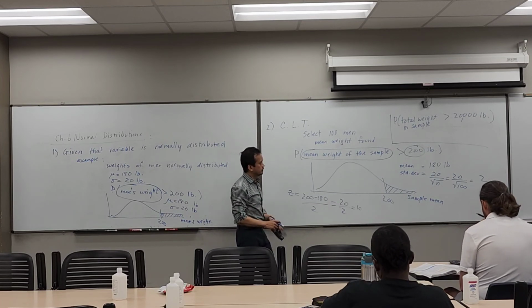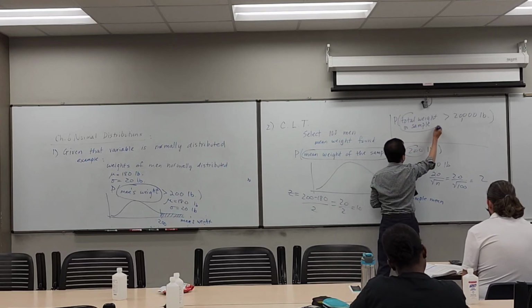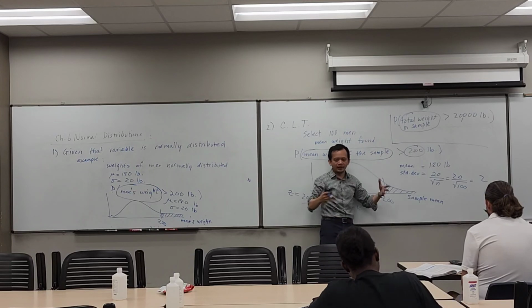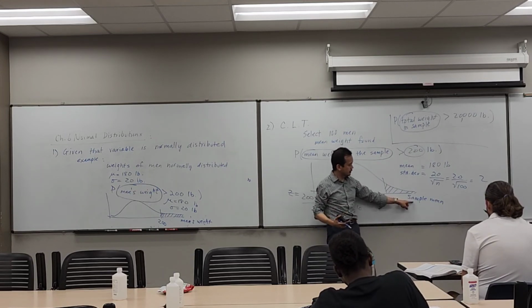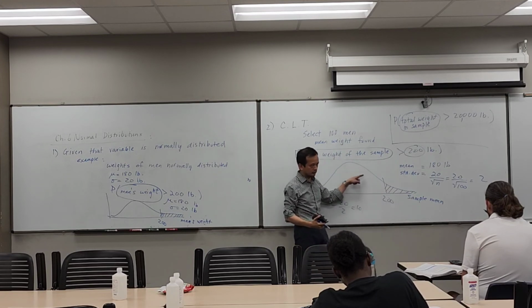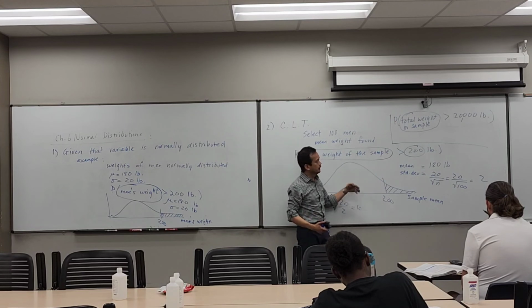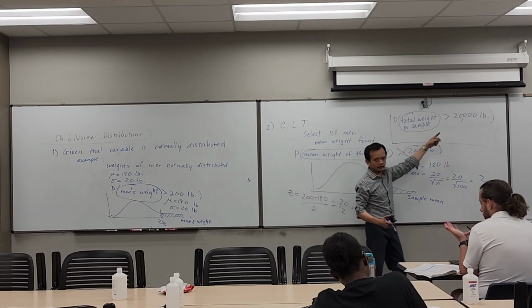So very good. You can convert this variable that you don't know the distribution of, you don't know the shape of, a variable that represents the total value in a sample. But you do know what the shape of a variable that represents the sample mean looks like. It's a bell curve. So you can convert this problem into one that you know how to solve. You can convert a total into an average simply by dividing by the sample size.